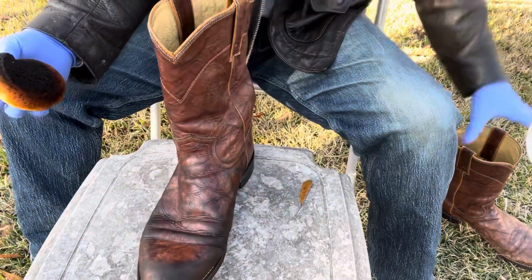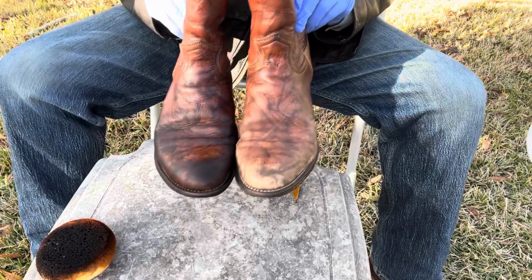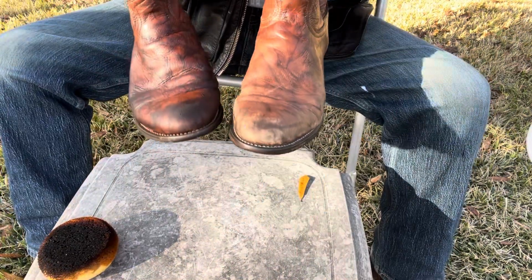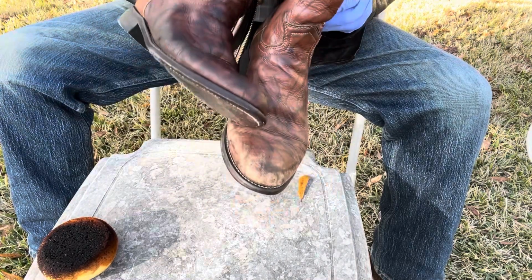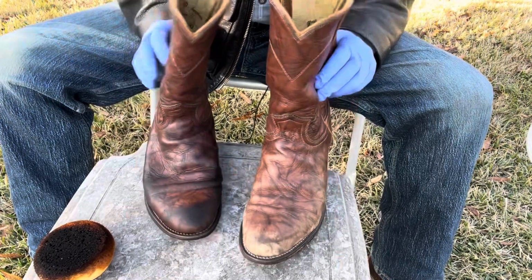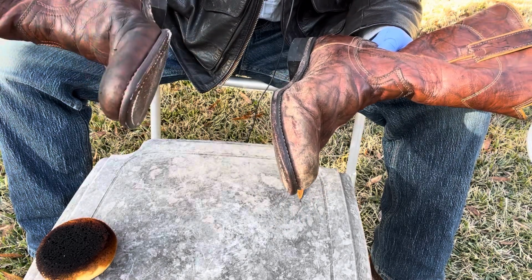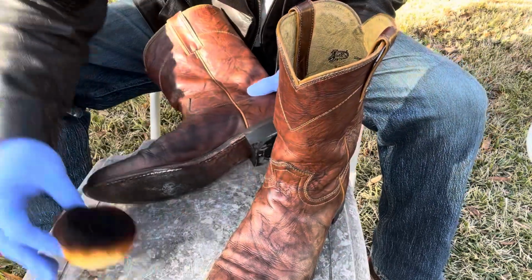There we go. Let's see the difference. Yeah, huh? That's gonna look better. That's gonna look a lot better, I think. I'm gonna like that better. It's just gonna make them look a little newer, but still used, obviously. Boy, it really took that dye well, didn't it?